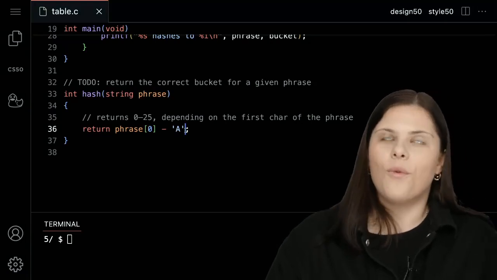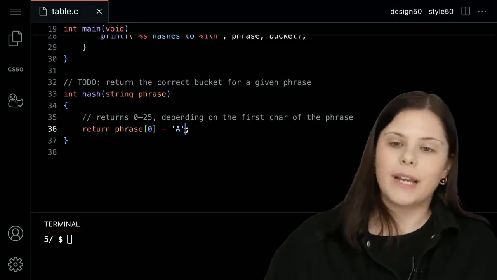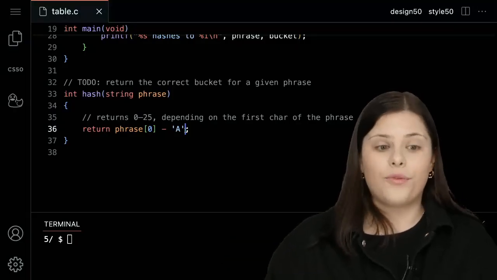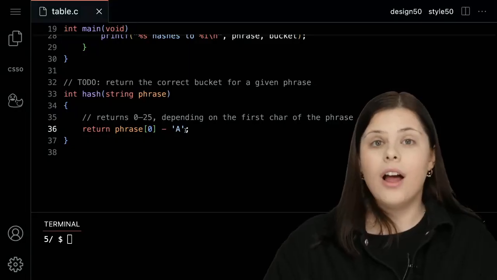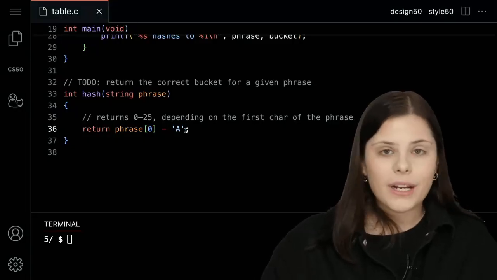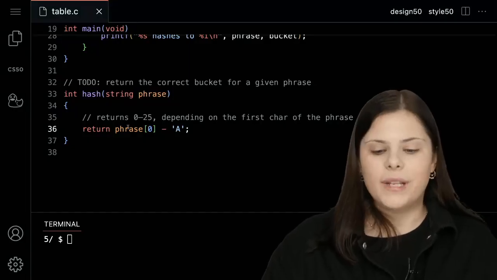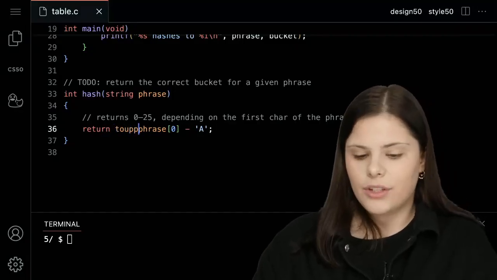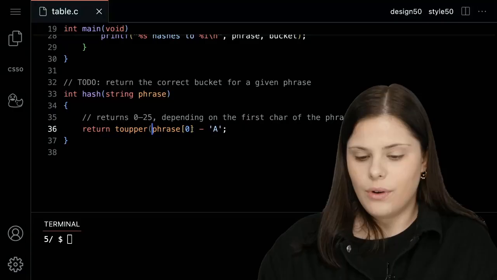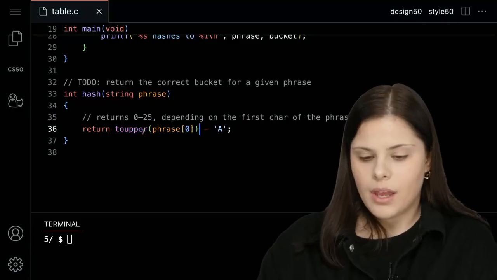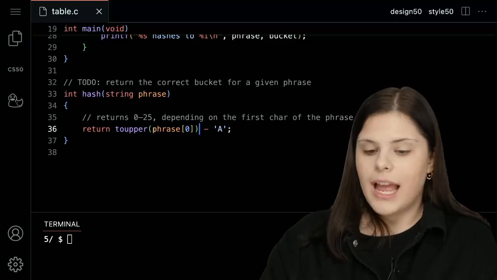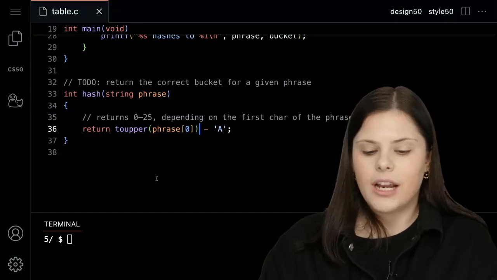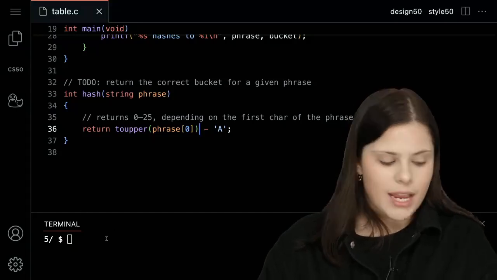What if one is lowercase and one is uppercase, then I'm mixing it up and getting all different numbers back? That's not what I want. If I type apple, no matter if it's lowercase or uppercase, I want to always get the same value back. So one thing that I can do is use toupper to convert any character that I get to the uppercase letter and then subtract A.